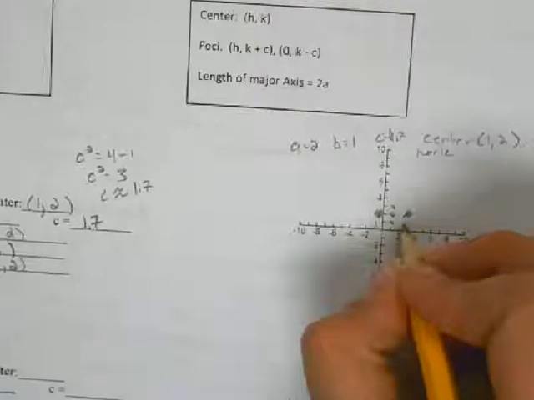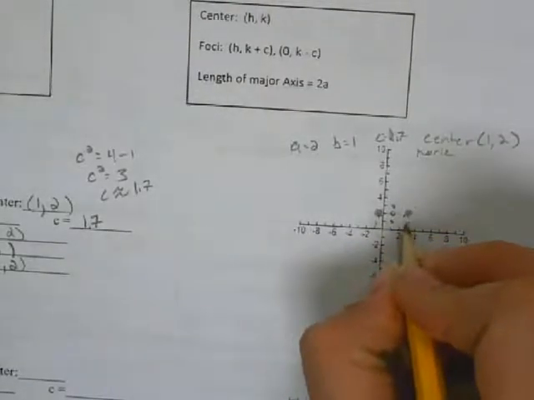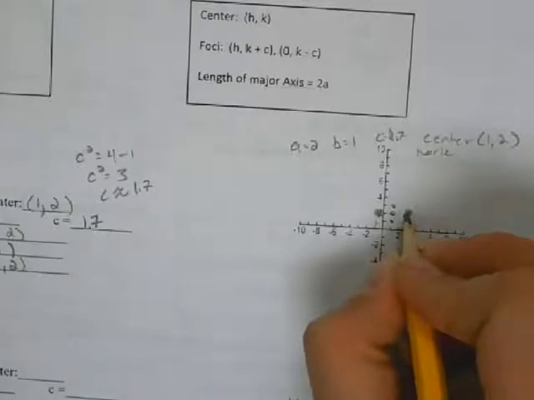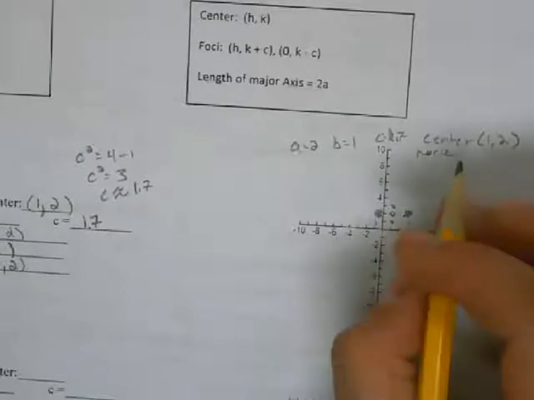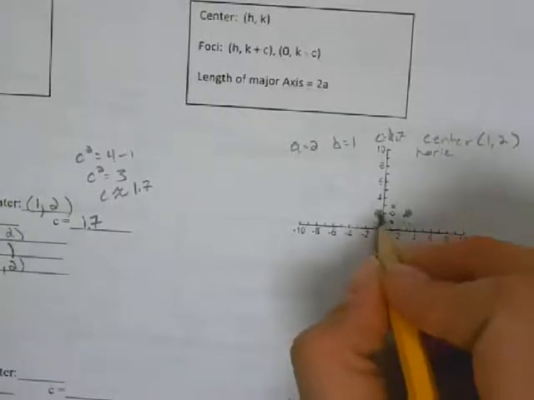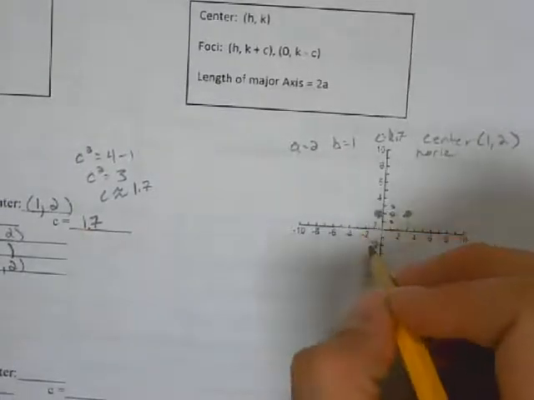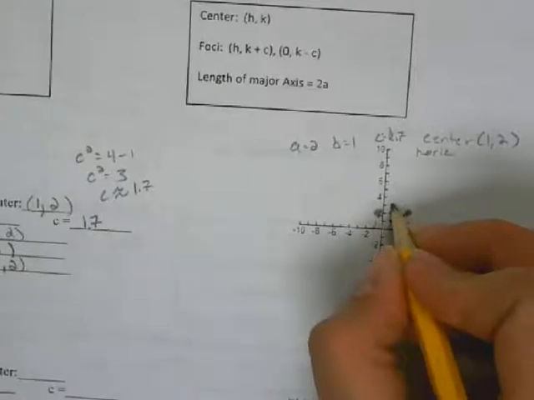But if you look at this point, it's 1, 2, and then we know we went 0.7 over from there, so when x is 2.7, y is 2. That's one focal point, and same thing here. When I go right here, I know it was 0.7 because that's the fraction I was using, so it's negative 0.7 when we're up at 2. So all of that is there.